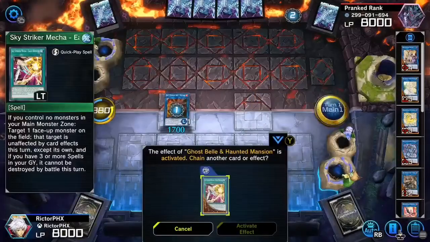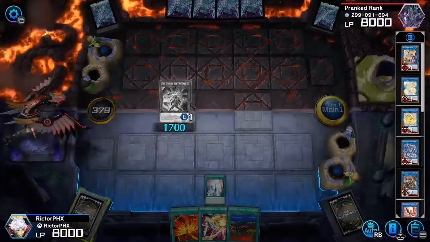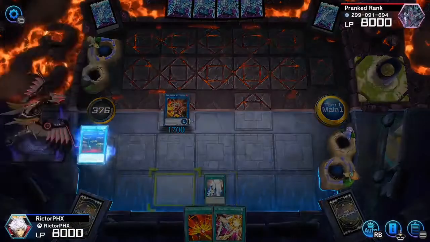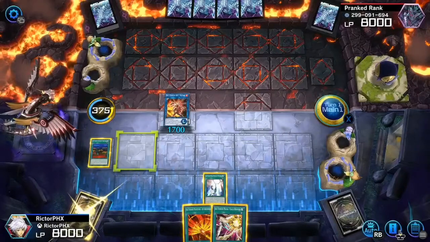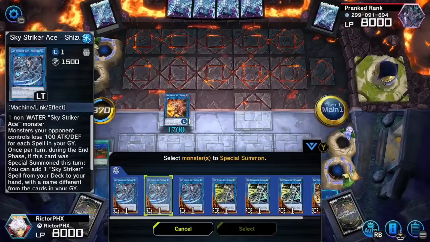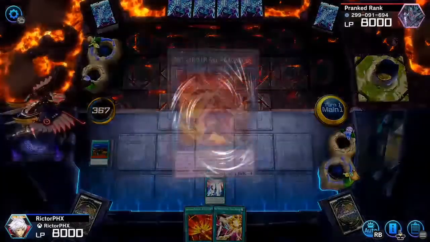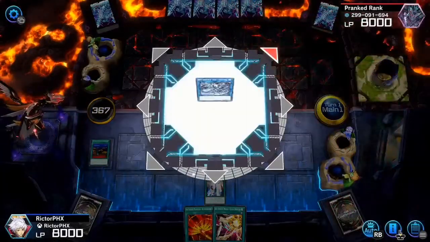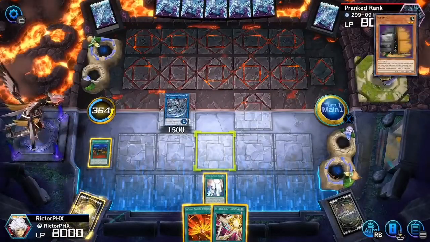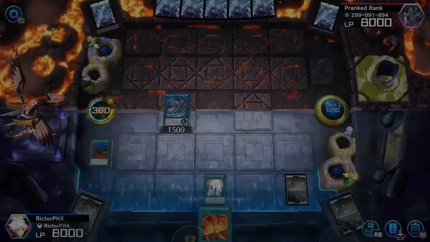Ghost spell! Screw you! And that's why I run Ghost spell too. It's okay, I got a plan B. Boom. Activating that alone is all I need. So let's special summon Shizuku and I think I'll end it there. I mean, you know, I wanted to add Widow Anchor to my hand, but that didn't happen. So go ahead and set this. And like I said, we'll end it here.